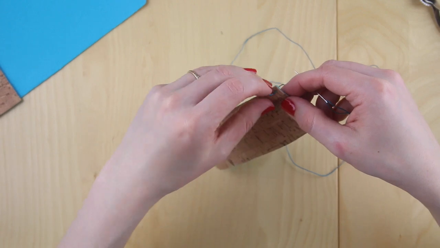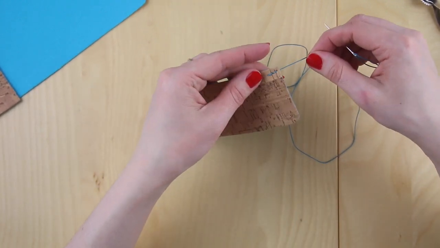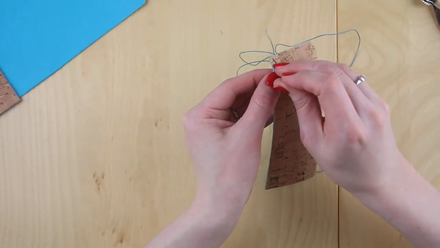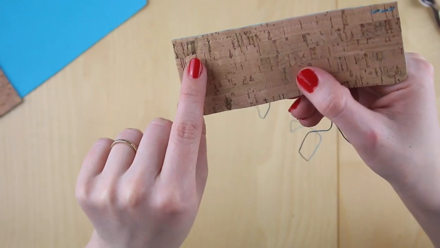And you just keep doing this all the way down. If your thread does tangle just ease it back out again. And we're continuing on down the line. So you can see how that's beginning and we'll just keep going all the way down to the bottom.